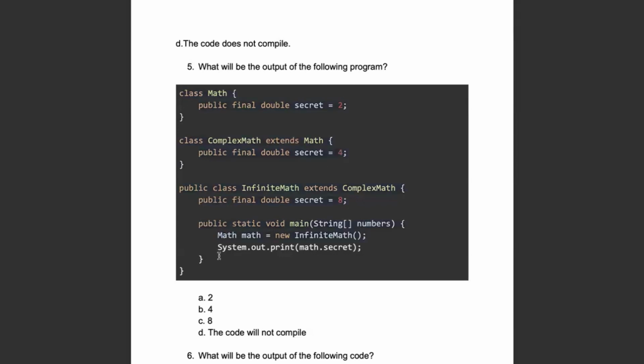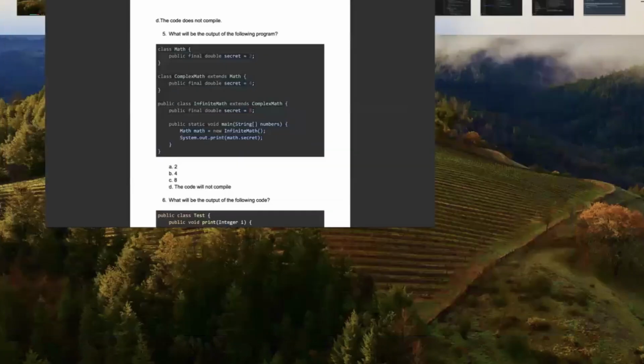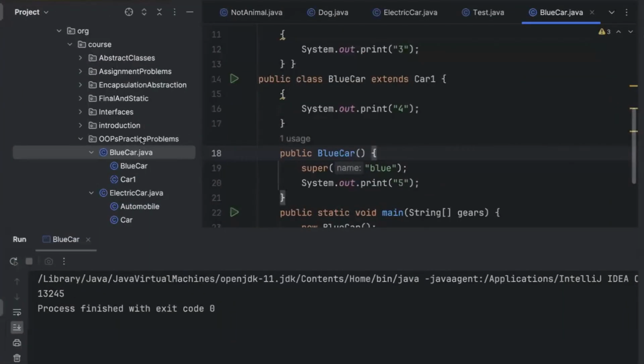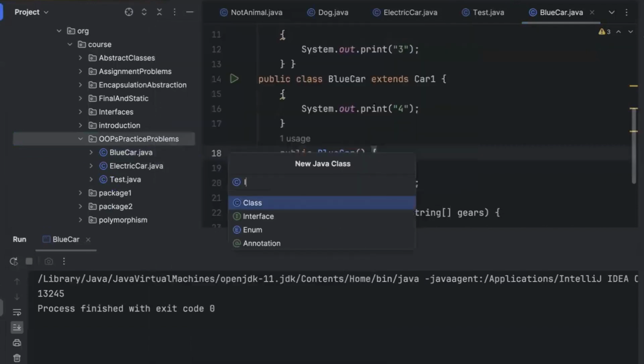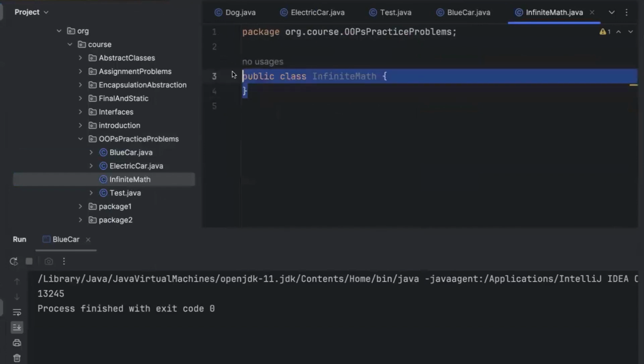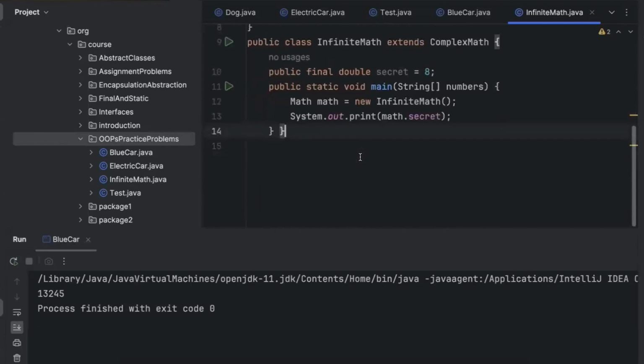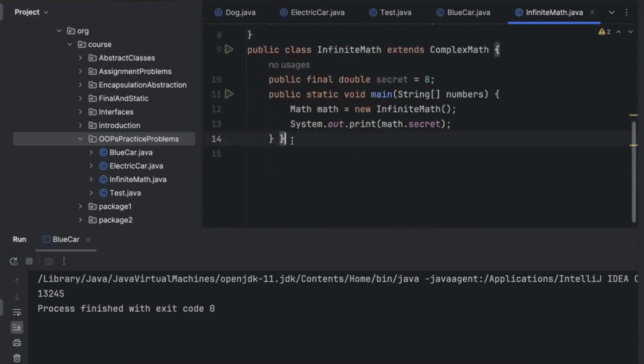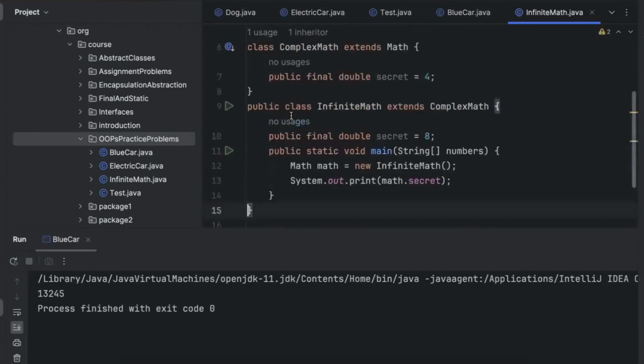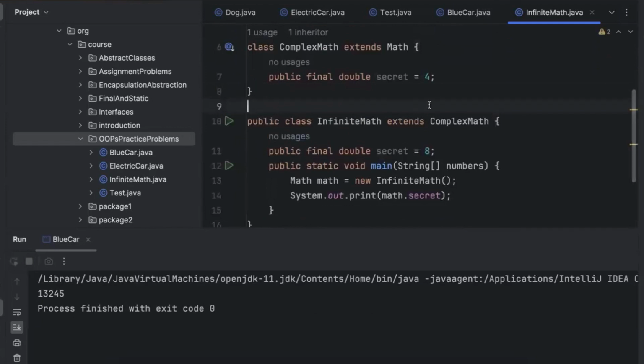Let's check this out. InfiniteMath, new class. No doubt. 2.